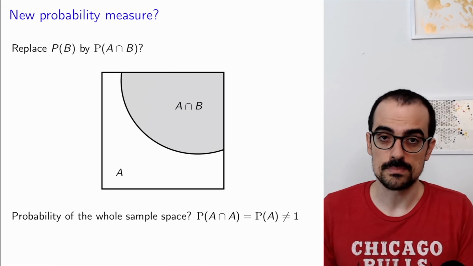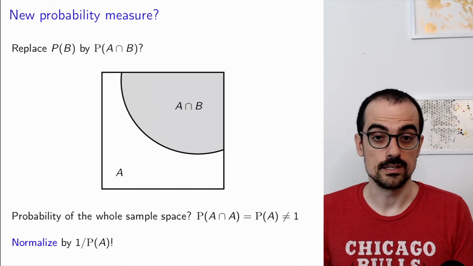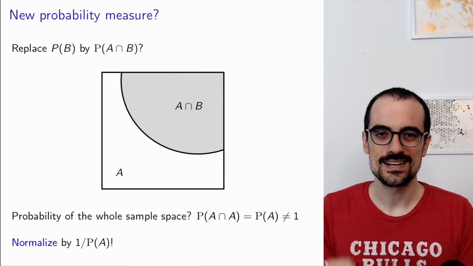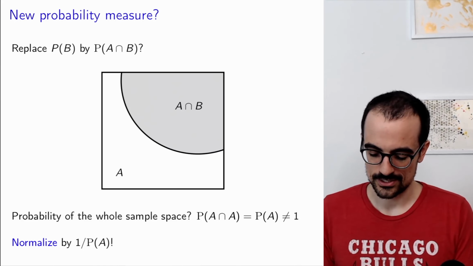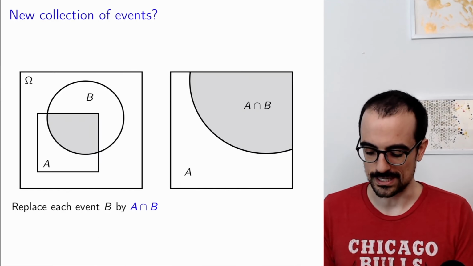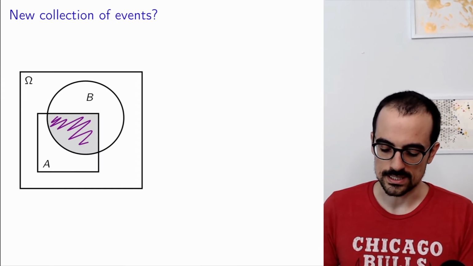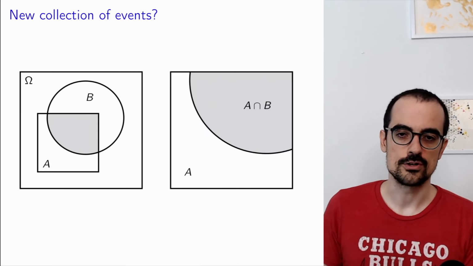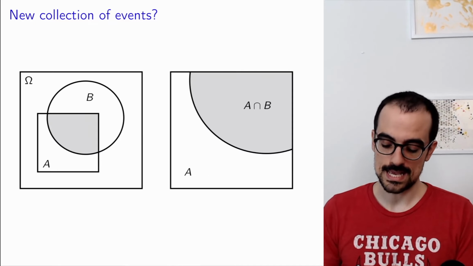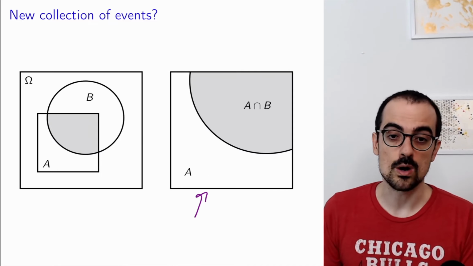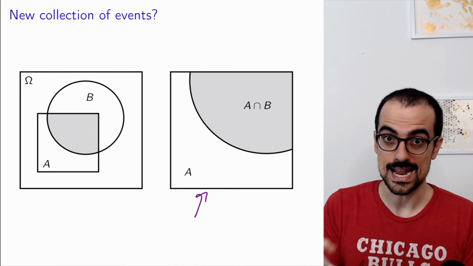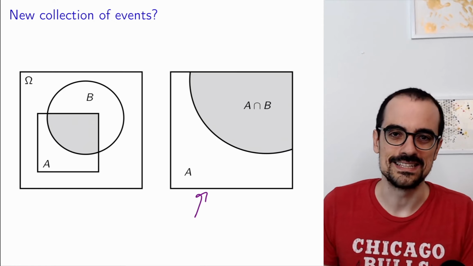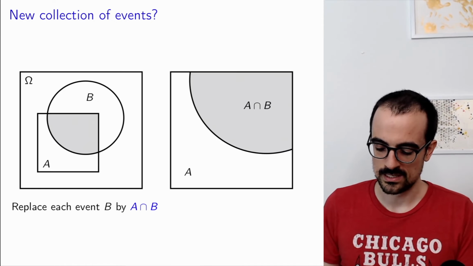Well, we can just multiply everything by 1 over the probability of A, which means that we're blowing up this square. And if you realize, I did this without telling you. So originally, and maybe you were wondering why I did this, when we were saying, oh, you have your original probability space and then boom, you have your new one, I was actually blowing up A so that now it has area 1, and the areas actually correspond to actual probabilities in the Venn diagram. So I already did this in a bit of a sneaky way. So that's what we do.